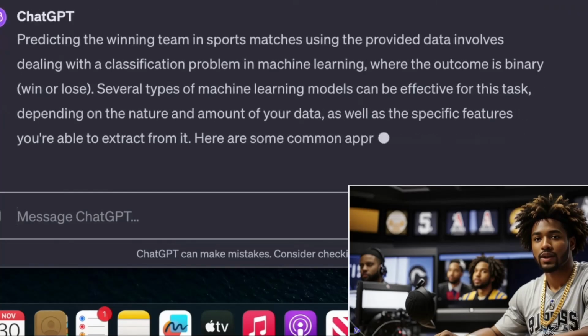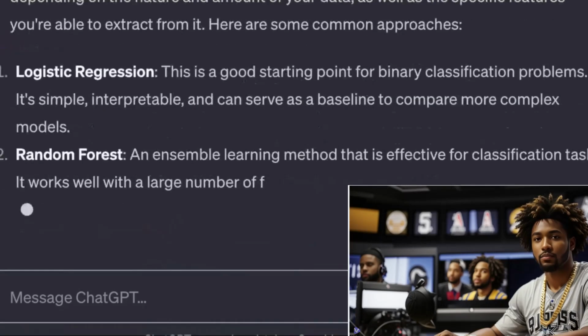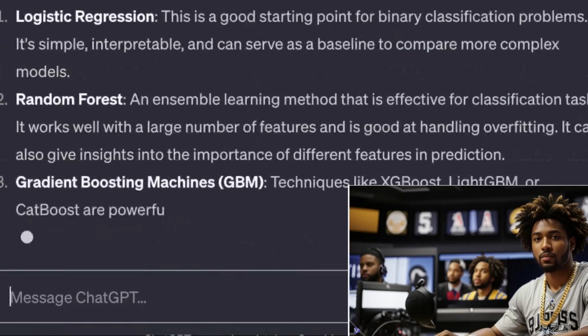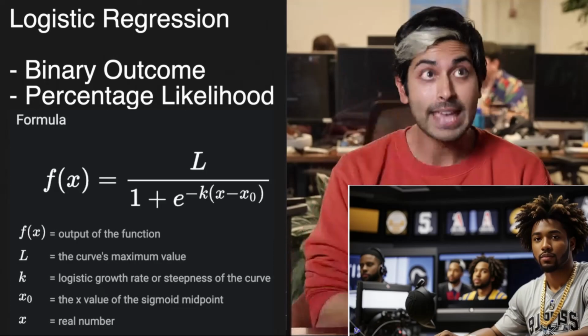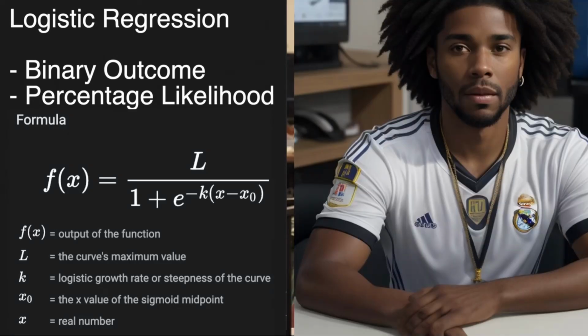It's going to be logistic regression. The reason we want logistic regression is because it gives us A, a binary outcome, either a win or a loss or a draw. And it gives us B, a percentage likelihood of that outcome, like 70% the Cavs are going to win, which is what we want. What this does is it applies a formula called the logistic regression function to a linear combination of inputs. These are called coefficients, and these coefficients are numbers that are learned through an optimization process.